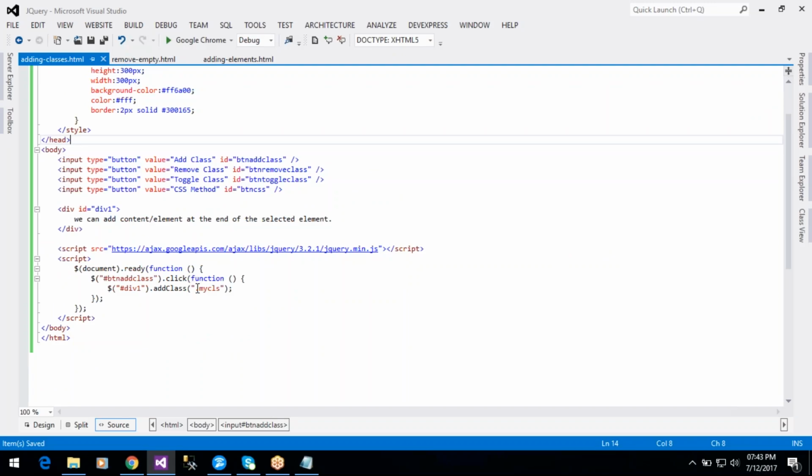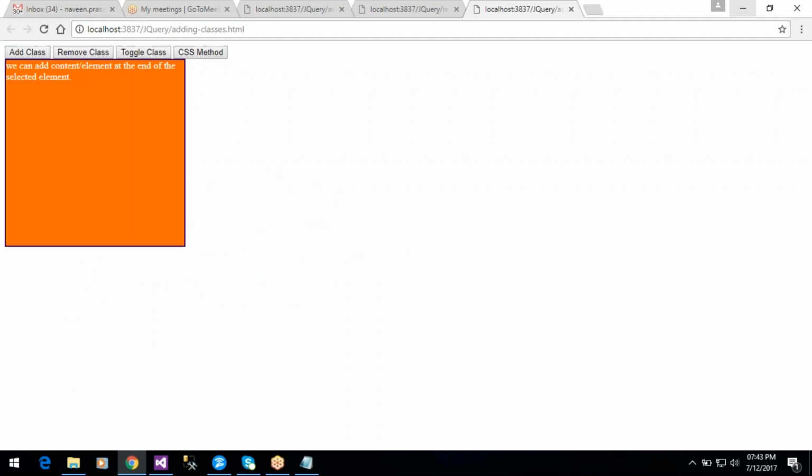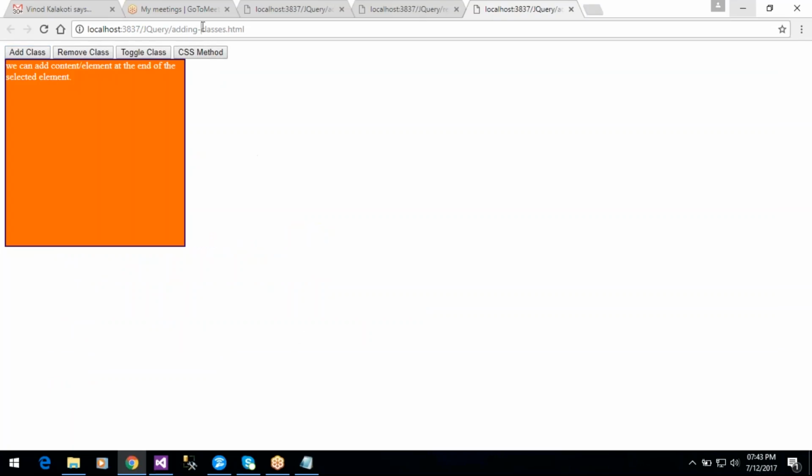Class is not added. myCls. Okay, so the class is added to the div tag. Don't include the dot here; directly we can apply the CSS class name. The CSS class is applied for the div tag.